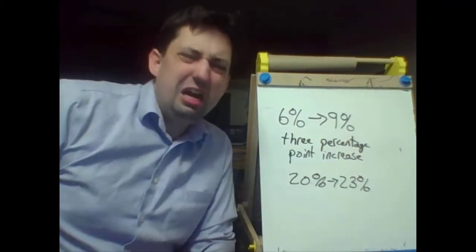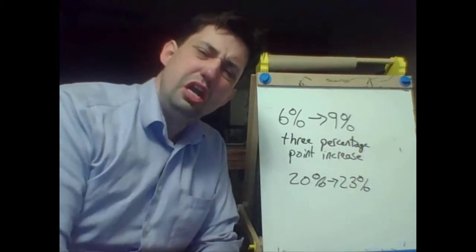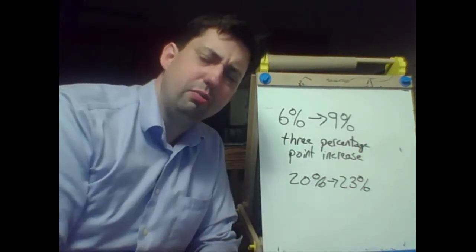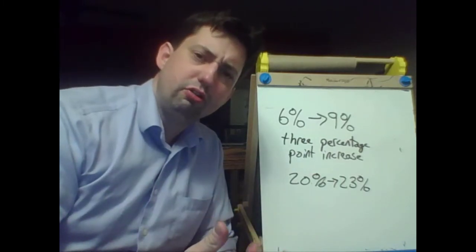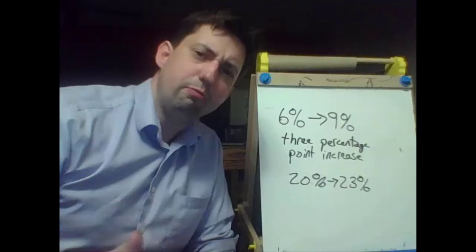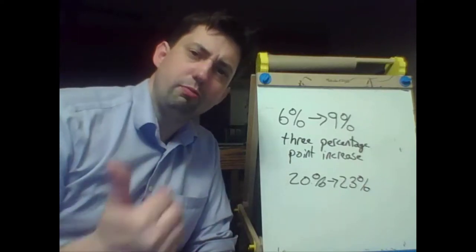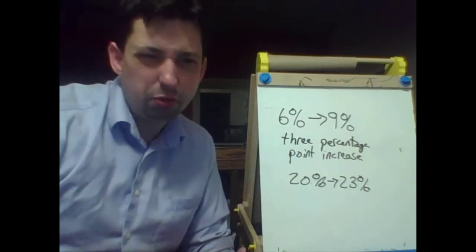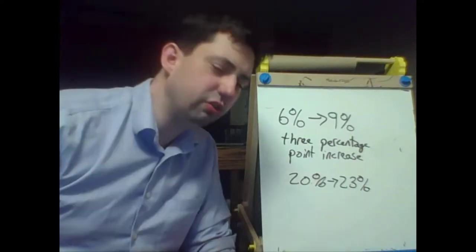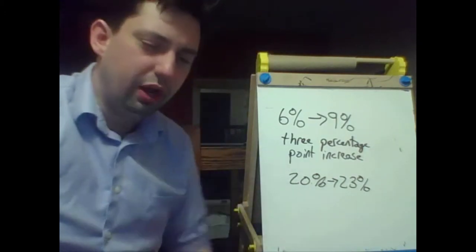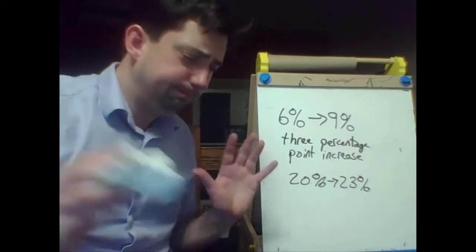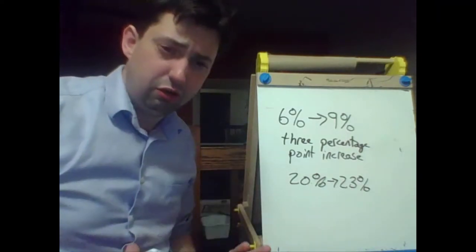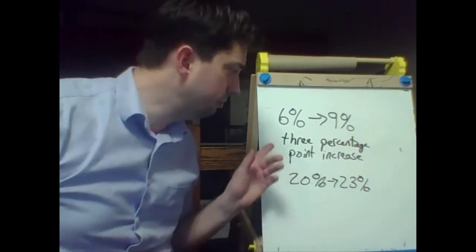Now, why does this matter? Well, it matters because when we interpret these regression analyses, when we interpret these lines, if there's a percent somewhere in the regression, then we have to think in terms of percentage point. We can't think in terms of percent. There are ways to think in terms of percent if you change the equation in such a way, like if you're using a logarithmic scale, but we're not going to cover that. We're just sticking linear, so we only want to think in terms of percentage point.